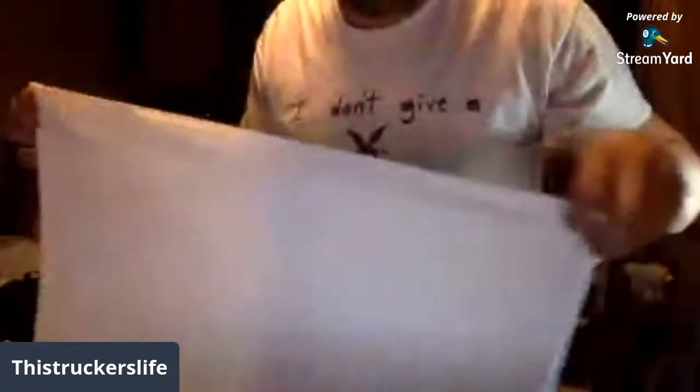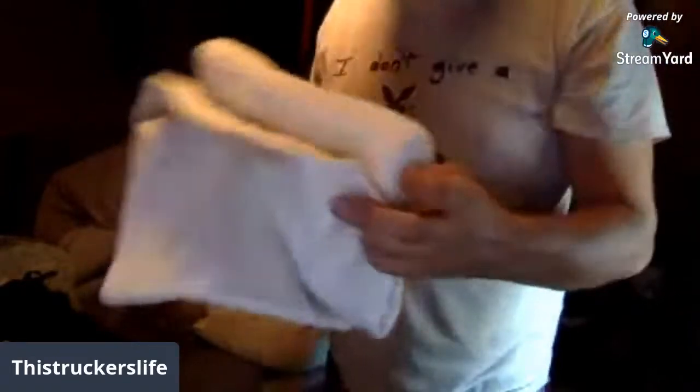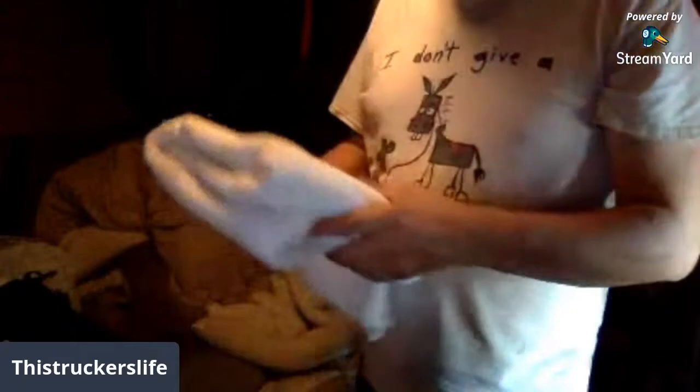And I carry my own towels because you never know if the truck stop towels are actually clean or not. So I have several of my own towels, because you never know what kind of filth is in those truck stops. I take a squirt bottle with bleach in it. When I go to the shower, I squirt down the floor so I'm not standing in garbage. At least let the bleach kill some of the bacteria and germs and fungi and whoever knows what else is on the floor.